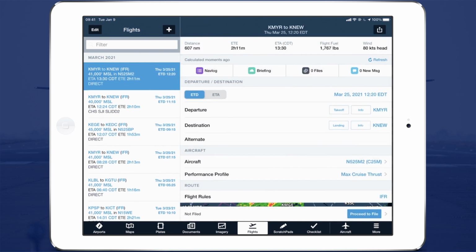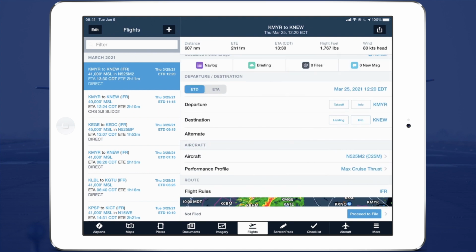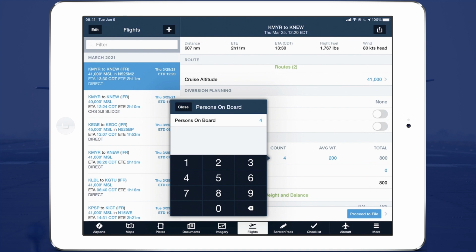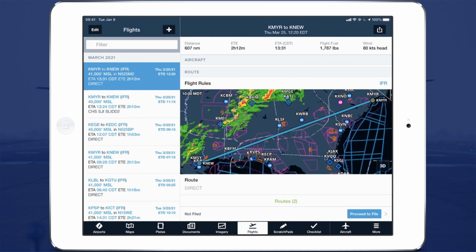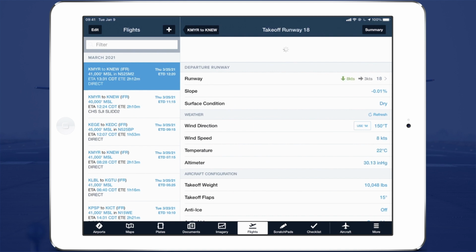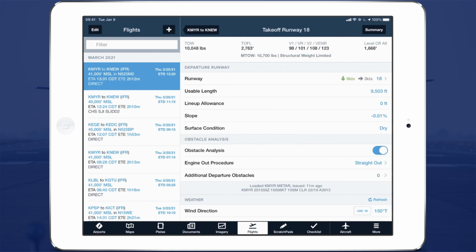I think everyone's familiar with the overall flights view here. So we have our flight selected. I'm going to add a couple more passengers in here to make it a little heavier. And the entry point is going to be at the very top here on the departure row. We have this takeoff button. And by tapping on the takeoff button, it brings me into the view for my takeoff procedure. And what you see right away is it already auto-selected a runway for me based on the current wind conditions. So we have a southerly wind situation, and it shows me with a green arrow, I have an 8-knot headwind component from the METAR, so it selected runway 18.